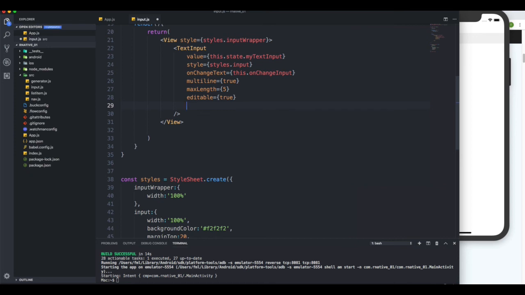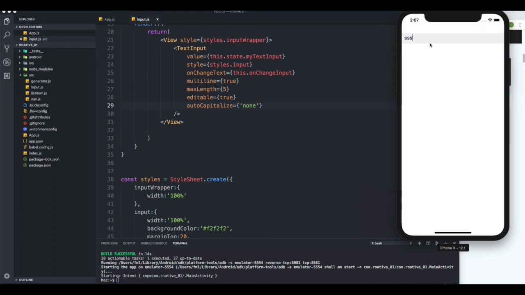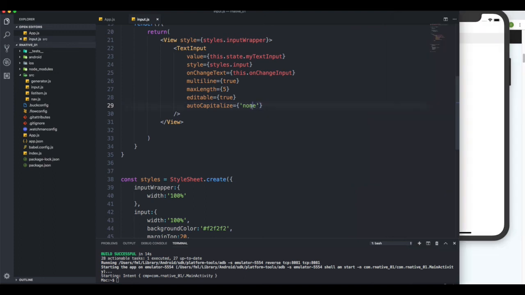Now there's another one which is very cool, the auto capitalize. Very good. So on this one, we have different properties we can use. Right here, we get characters, we get none, of course, which is just disable, and we get sentences and words. Now the thing is that we get the auto capitalize because sometimes the device will do the auto capitalize by default. So maybe you don't want that because, I don't know, you're entering an email, and the device will make the first letter a capital letter. So if you say none, of course, this will not happen on some devices. Now, of course, you can do a little bit more. So you get the words just like this.